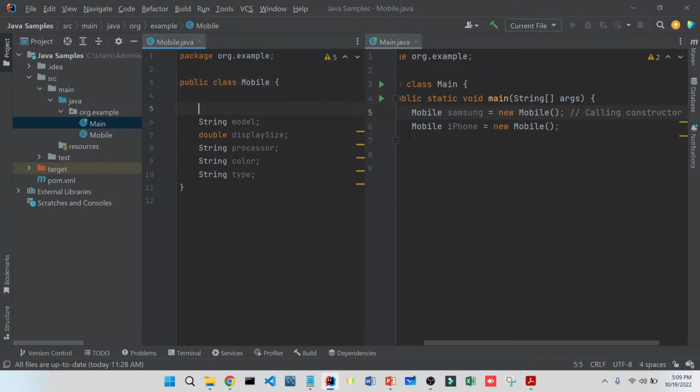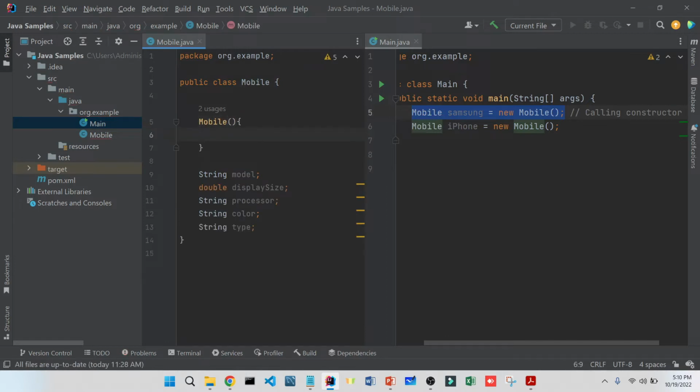When you compile this Mobile class, the Java runtime environment will add a code snippet like this to your code: Mobile followed by parentheses followed by curly braces.